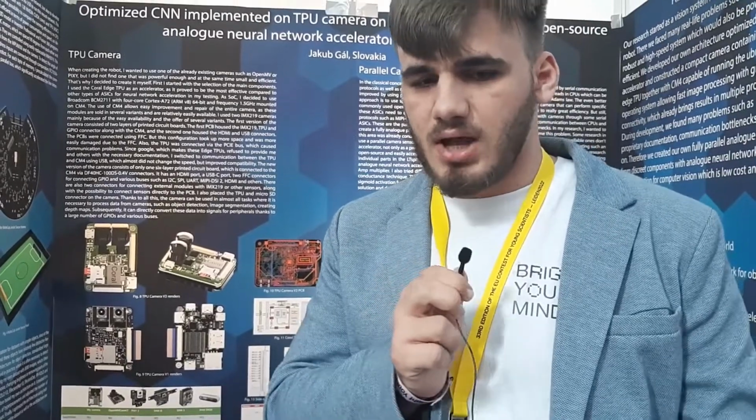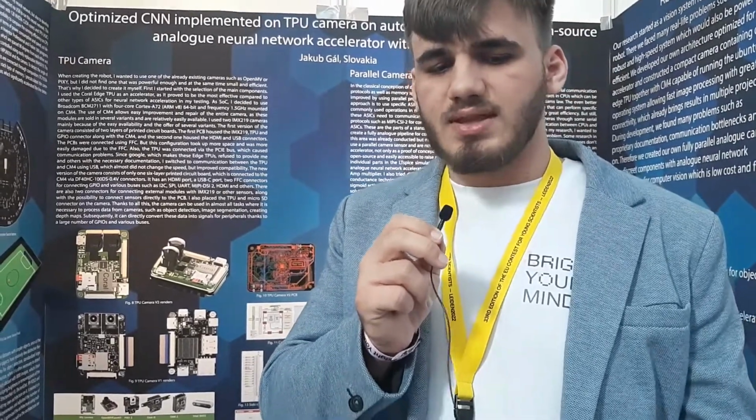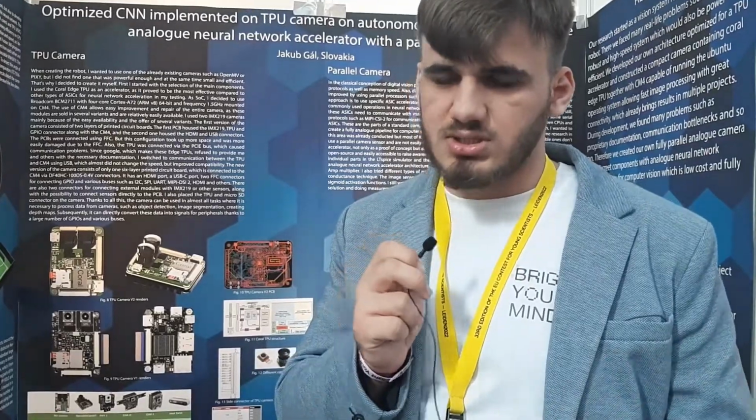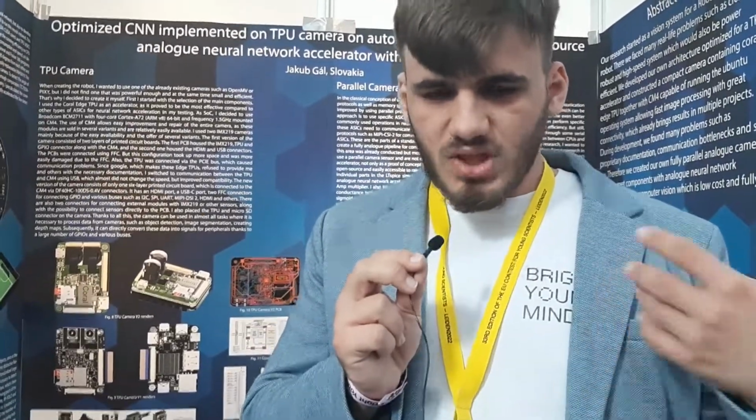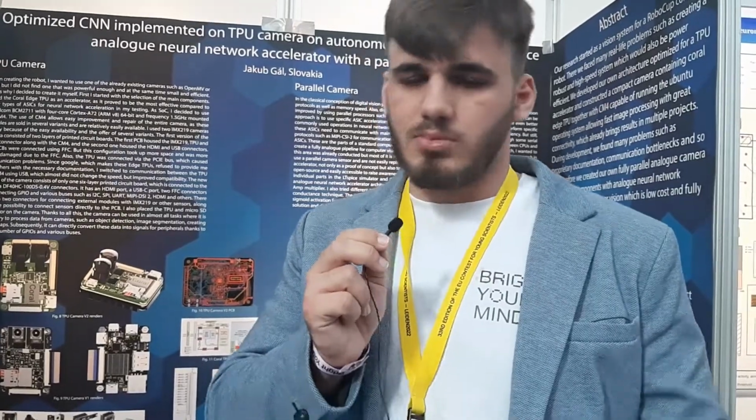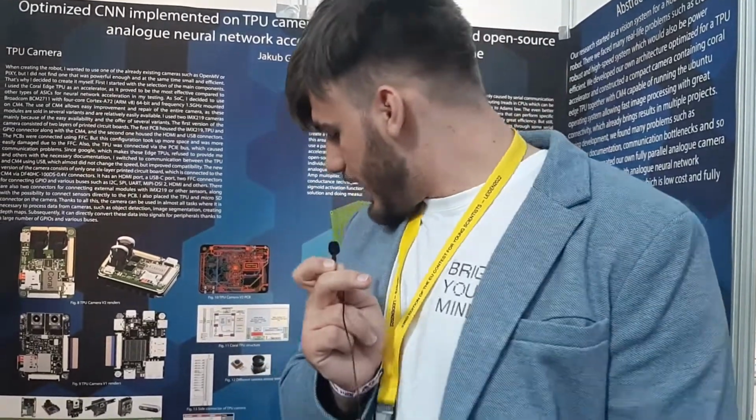So I created my own neural network architecture, a convolutional neural network architecture, that I then implemented on a TPU. It is a special IC, integrated circuit, that can do certain operations really fast, for example matrix multiplications and so on, like activation functions. I developed this robot, and I was able to win RoboCup with it as well.